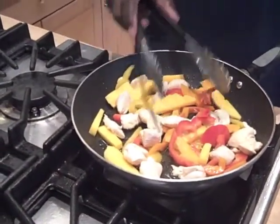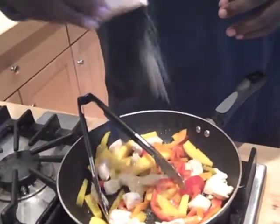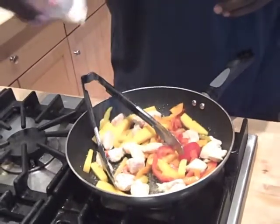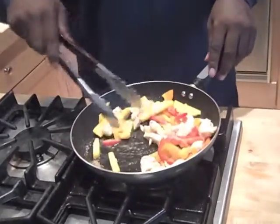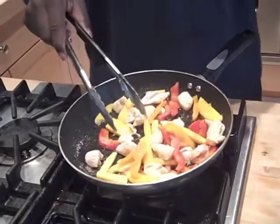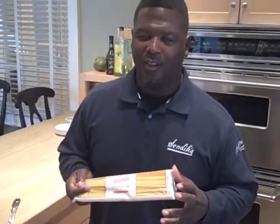Another thing I would really encourage you to do: get a little bit of brown sugar, just a pinch of it, and sprinkle it on — it just gives it that sweet taste. And that's simmering right there. If you guys know me, I like to add a little breadcrumbs to give it kind of a crust. I've got this on low to medium heat — you can find all that in the cookbook. I'll use the Syndics fettuccine — it is so good, it cooks better than some of the other brands. It only takes five to seven minutes to get nice and tender. You don't want to overcook it.